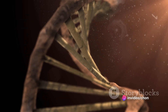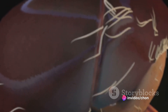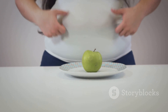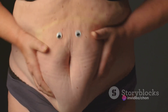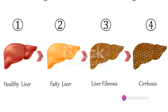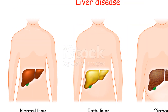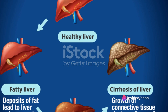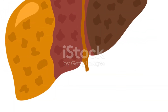Genetics also plays a significant role in liver diseases. Certain inherited conditions, such as Wilson's disease — where the body retains too much copper — or haemochromatosis — where it retains too much iron — can lead to liver damage. These diseases are passed down through generations and can manifest at any age. Lastly, obesity has become a leading cause of liver disease in recent years. Excessive fat accumulation can lead to non-alcoholic fatty liver disease, or NAFLD, a condition that causes inflammation and damage to the liver cells, often associated with diabetes and high cholesterol. Many of these factors are preventable or manageable with the right lifestyle choices and medical care.